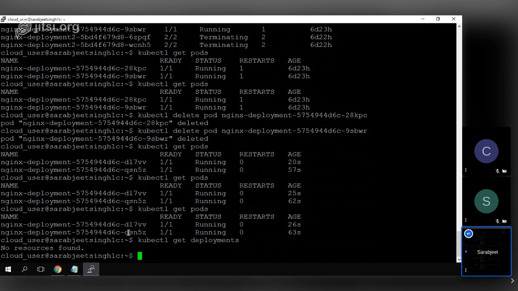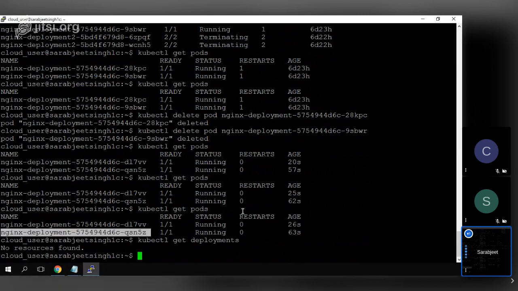So if I want to know where it is, which deployment is using it, who is deploying this pod, I just want to know more about this pod. So how will I do this?